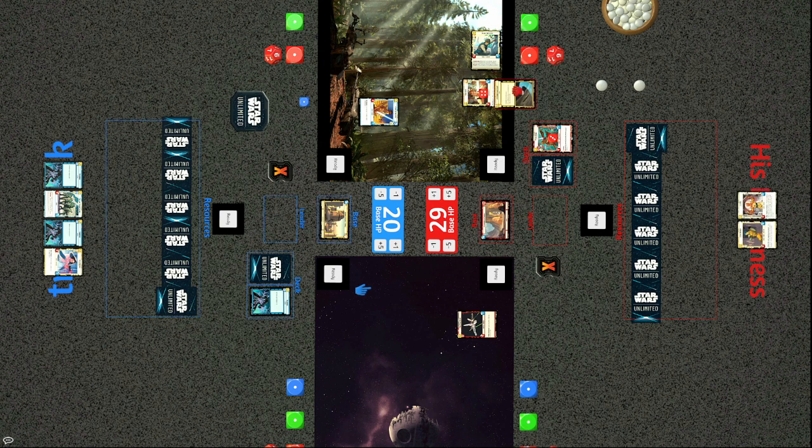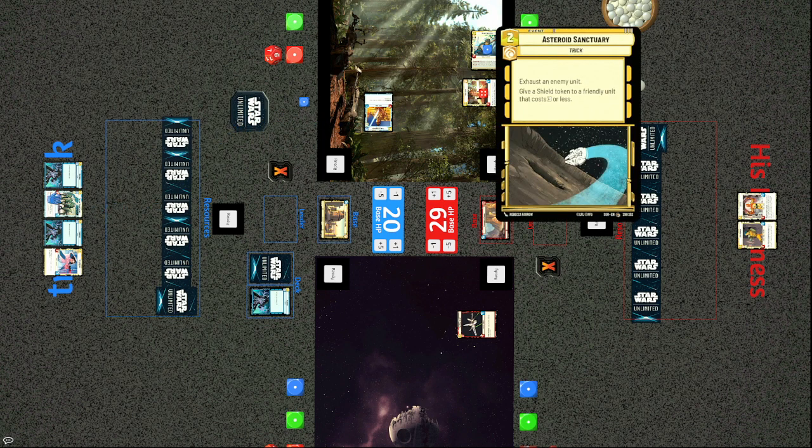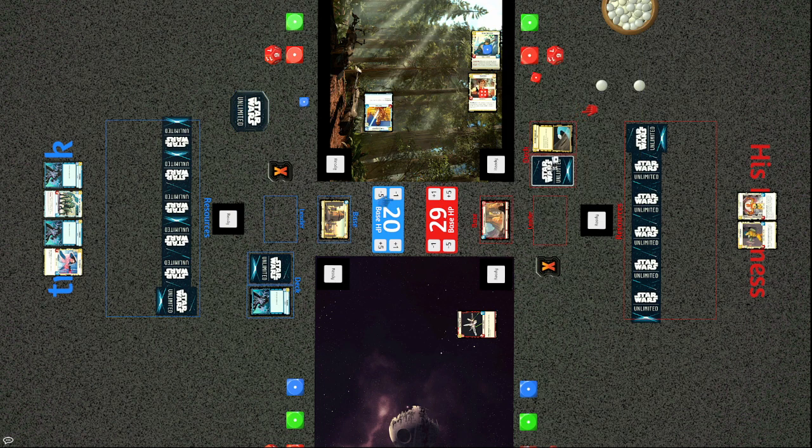Luke on the field and immediately exhausted with an Asteroid Sanctuary. Ouch. Exhaust enemy unit, give a shield token to a friendly unit that costs 3 or less. That's a shield to the rogue operative there as well. Very, very tough situation. And then 4 to the base from Han.